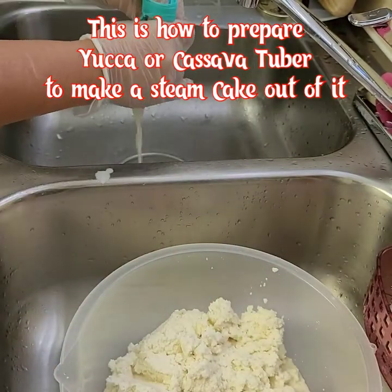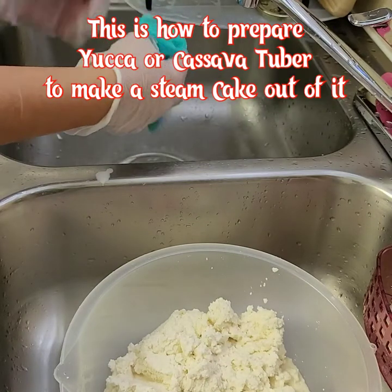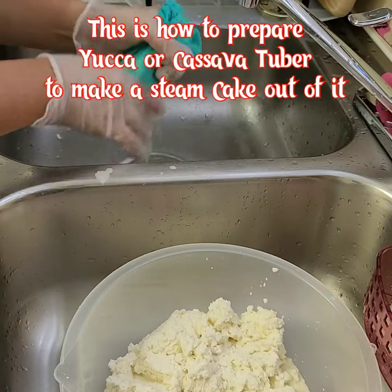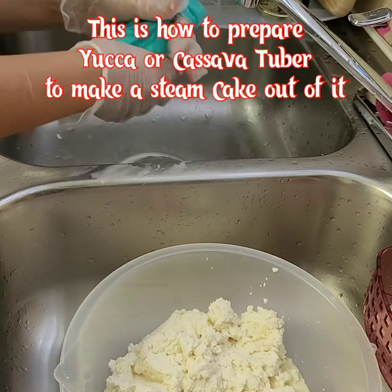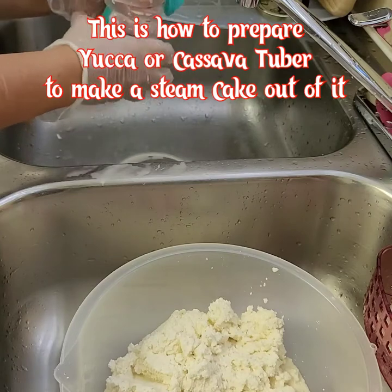Okay, so just squeeze it. Squeeze it tightly so that all the juice is secreted.